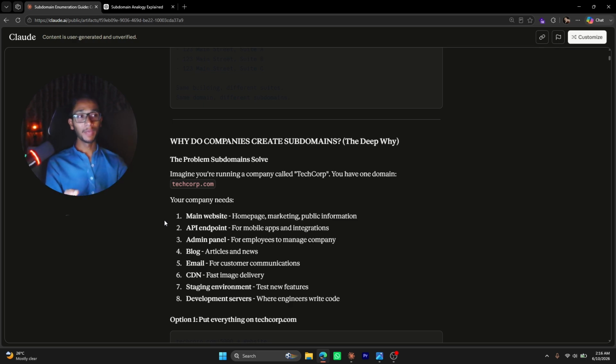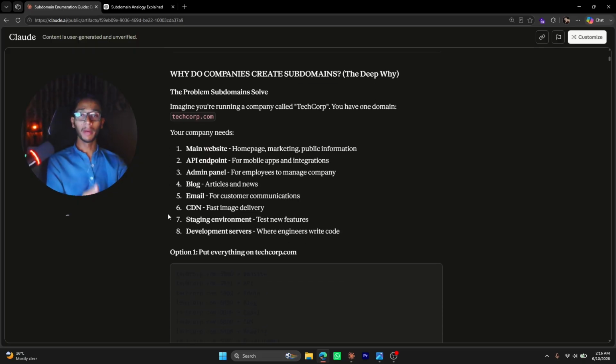Then you need an API endpoint, which is another thing related to mobile phones or integration purposes. And then you might have an admin panel so that your employees can manage the company website. Another subdomain might be the blog, where you can post blogs on the website. There are other things as well, but let's just take these as examples, okay?